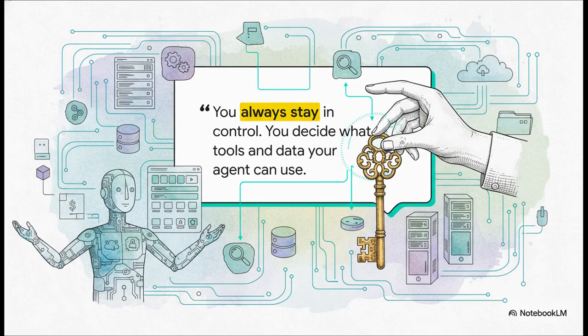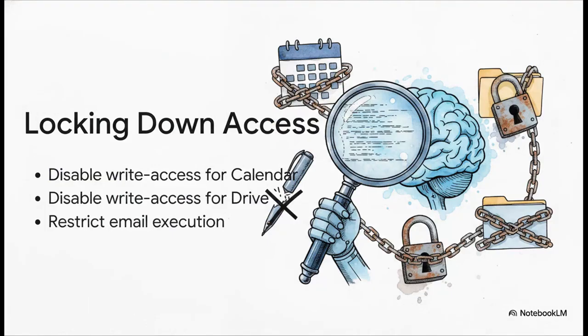We are strictly utilizing role-based access controls to dictate exactly what this agent can see and what it can do. In practice, our security posture looks exactly like this. When you connect third-party apps, you have incredibly granular control. If the agent only needs to reference a database or look at a calendar, you explicitly disable write access. You disable write access for Google Drive, you restrict it from sending unauthorized emails, you ensure the agent operates on a strict read-only basis when researching. We give it the absolute bare minimum permissions required to perform its specific task, no exceptions.